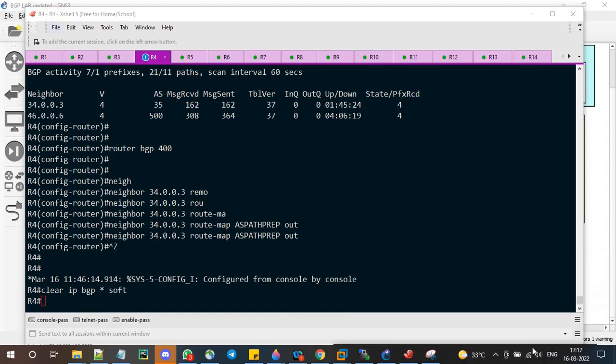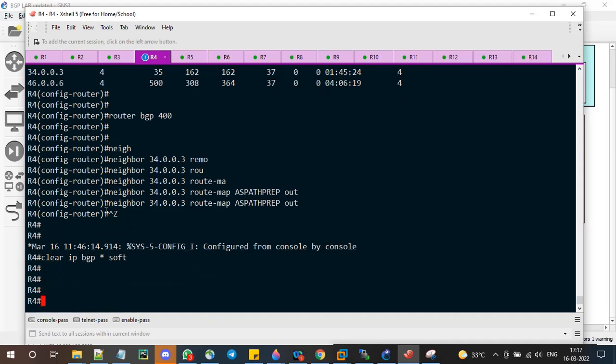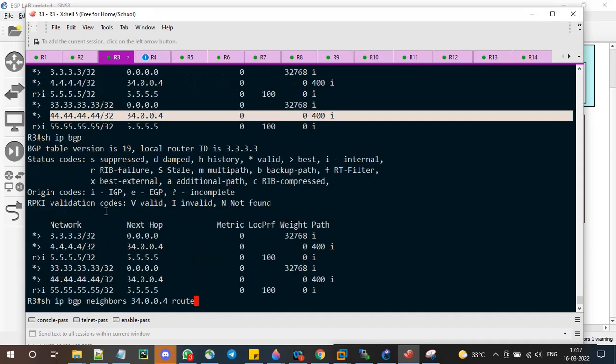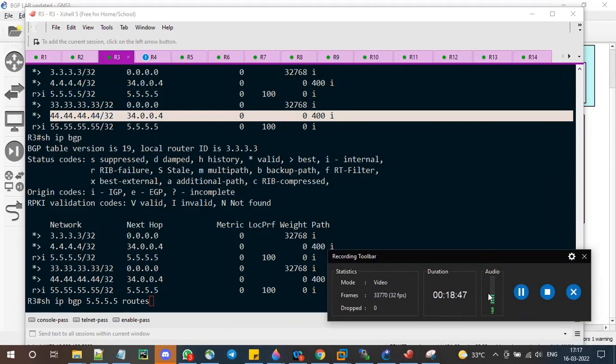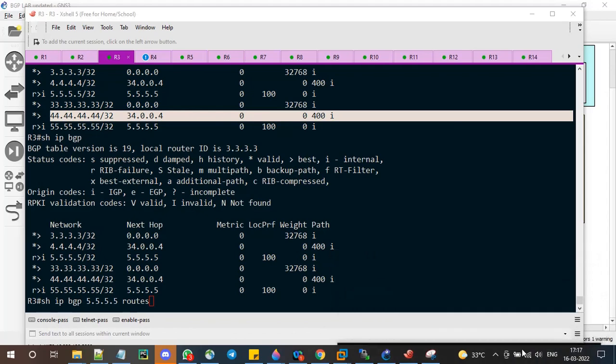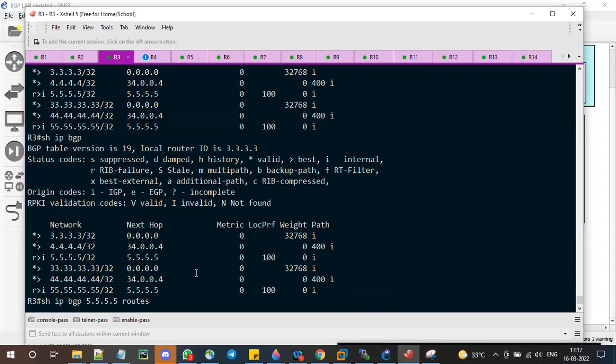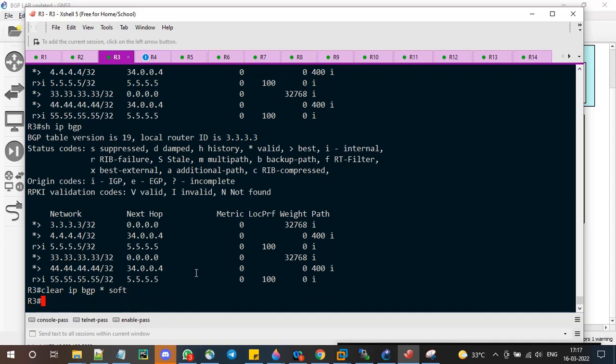So let's clear BGP on router 4, and also let's go to router 3, clear IP BGP star soft and give show IP BGP.